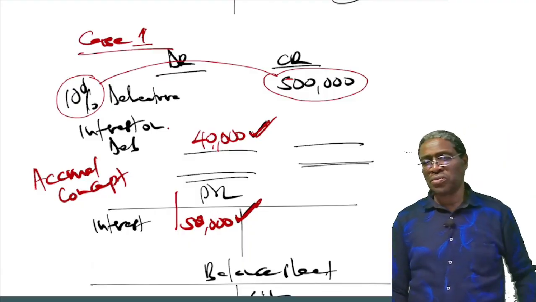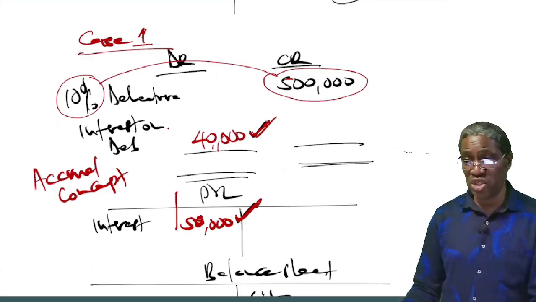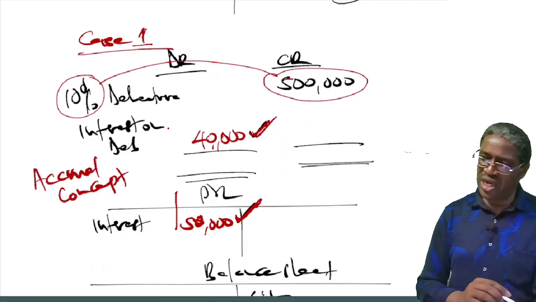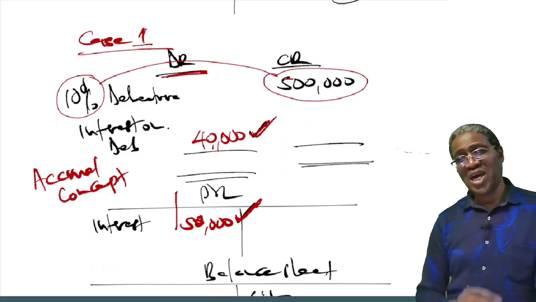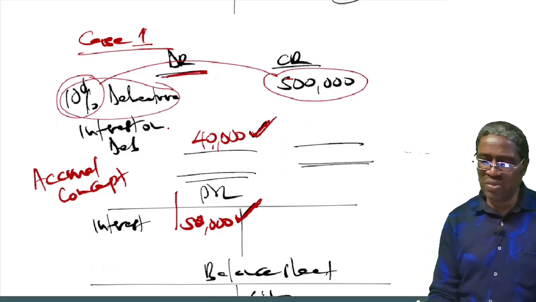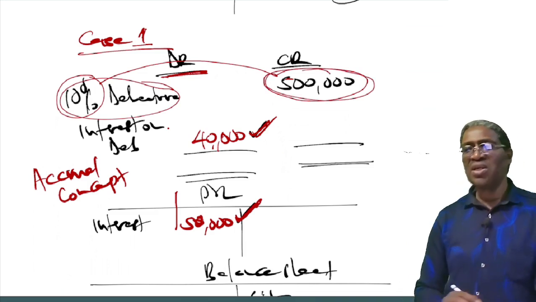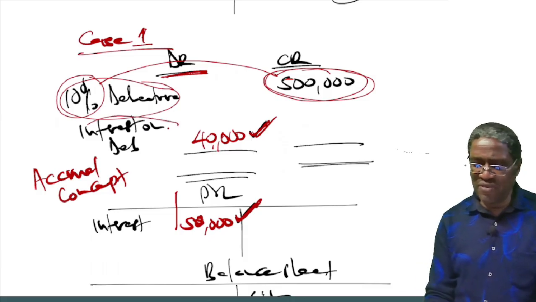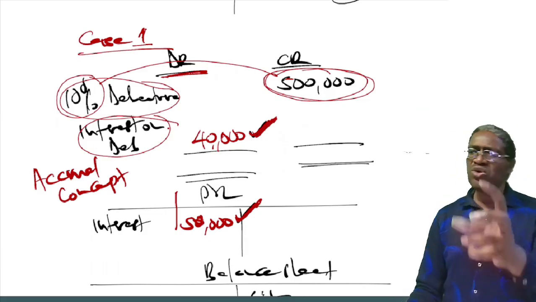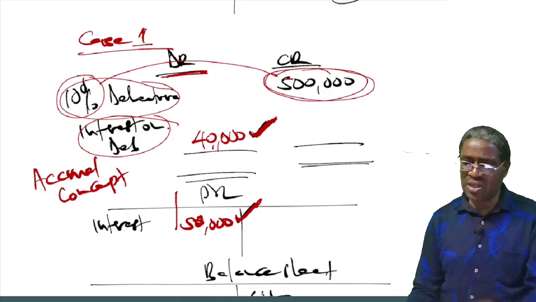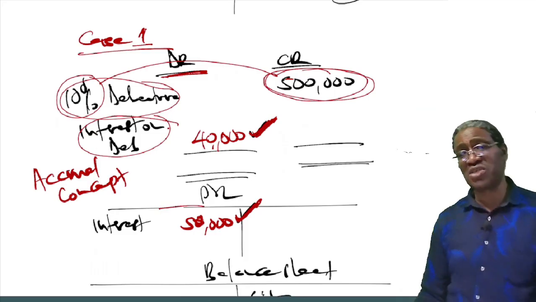I told you in your financial accounting, which you did in your foundation level, you did a topic called company accounts. And I told you in that topic of company accounts, you used to be given a trial balance. And in this trial balance, we were assuming, suppose in that trial balance, you're given a 10% debenture, which amounts to 500,000. Then in the same trial balance, you are given the figure for interest, maybe amounting to 40,000. Then I told you, when you are required to prepare an income statement, I asked you, how much will you charge in your profit and loss as the interest for the year?